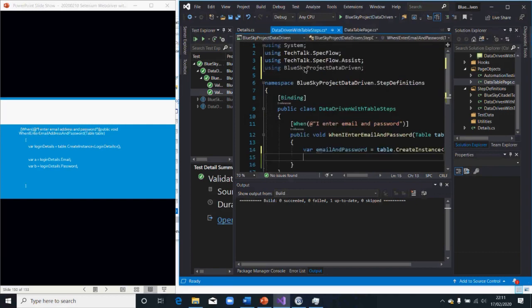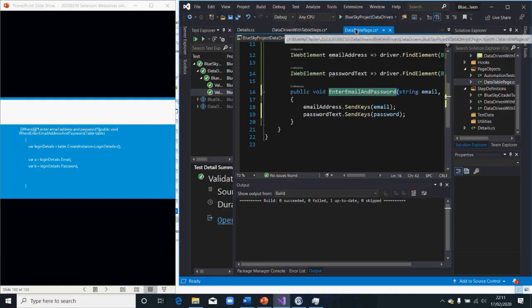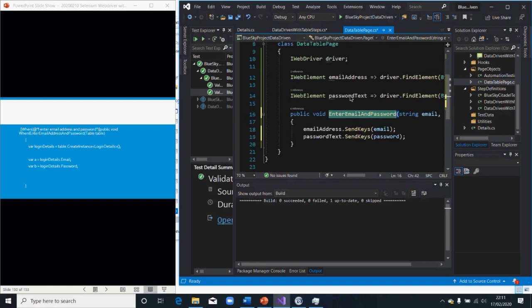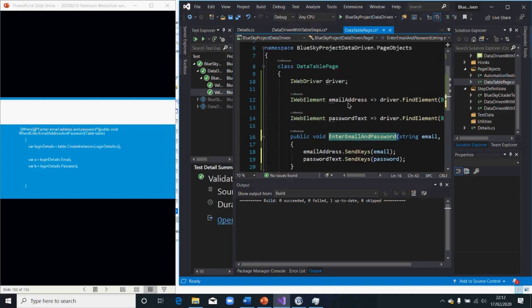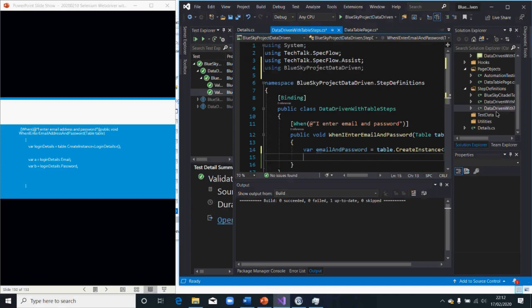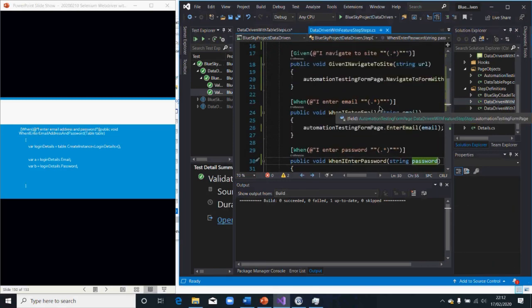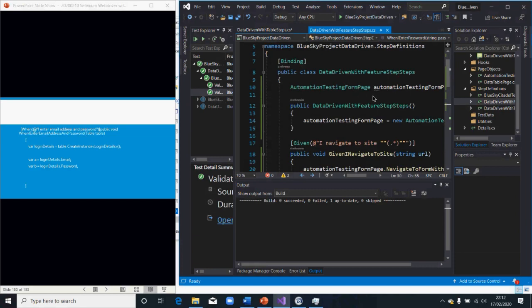Then we need to call this data table page object. I've actually shown you how to do that in the previous one that we did. It's the same way. To call the page object, we do the same thing like this, and we do the constructor the same way.